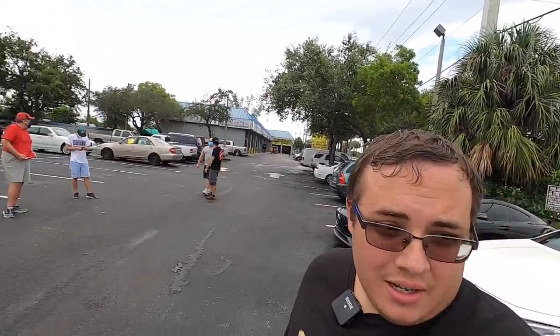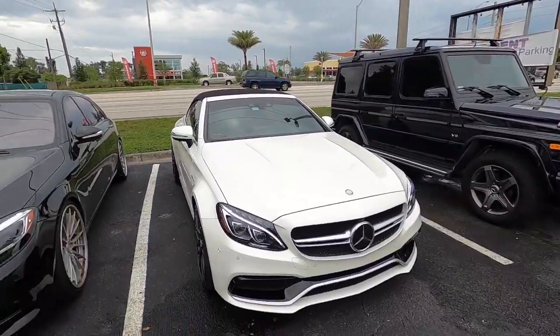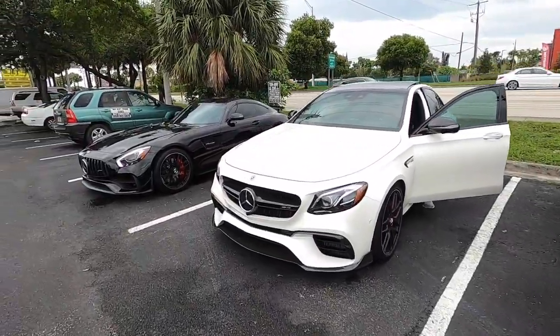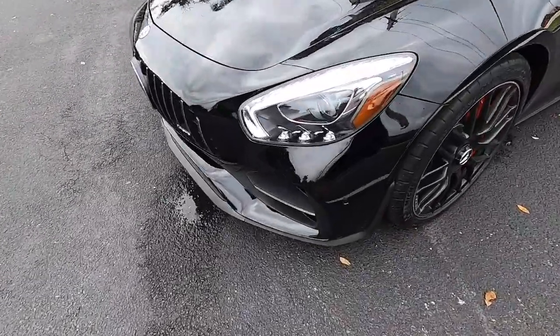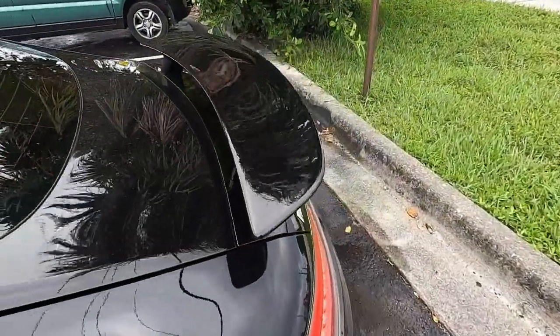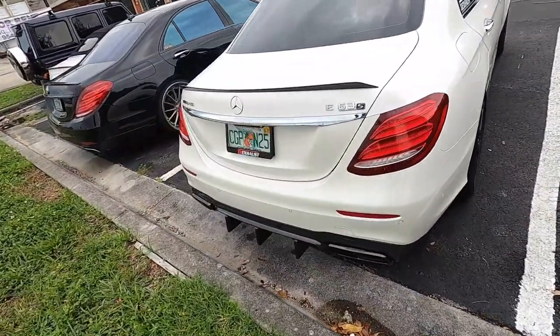All right, so we're doing a little Mercedes-Benz photo shoot here. We have G550, my dad's C63S Cabriolet, my S550, the G Exhaust E63S, and then the Tint Boss AMG GT with the aero pack. So it's got the different front bumper for the aero, and it has the fixed wing back here, part of the aero package. And of course, you hear the exhaust on this thing.